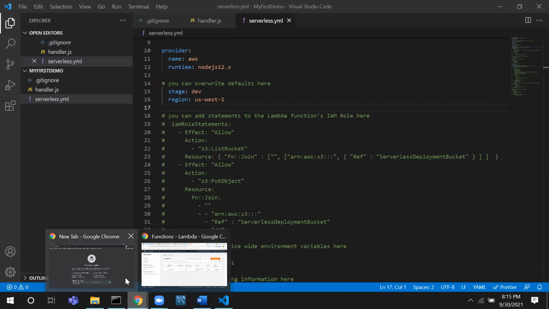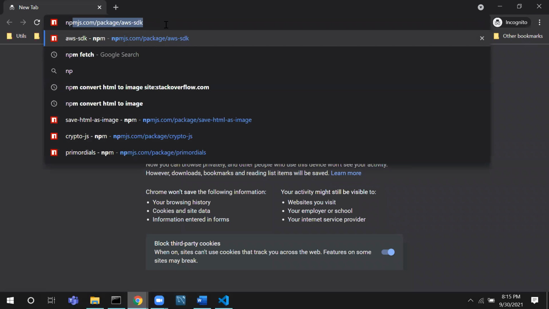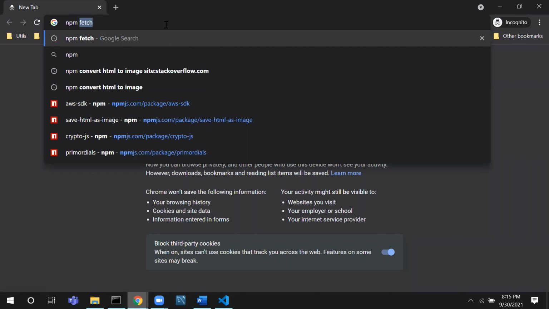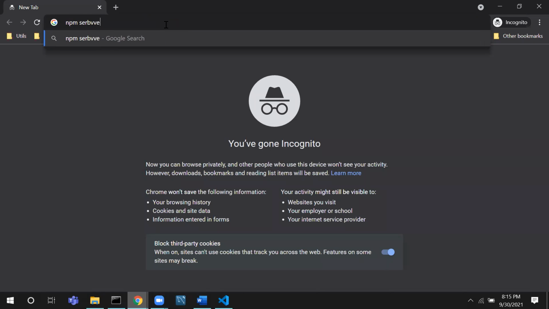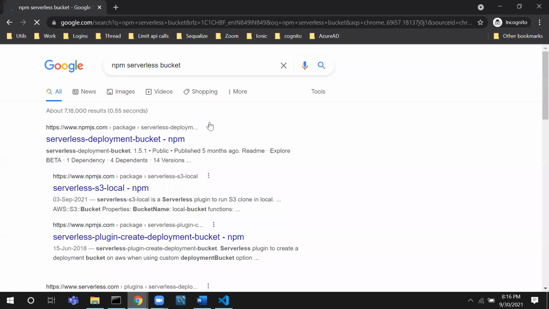For that, we have to install some npm packages. So we have to install npm serverless deployment bucket. If we search for this, it will show the deployment bucket.